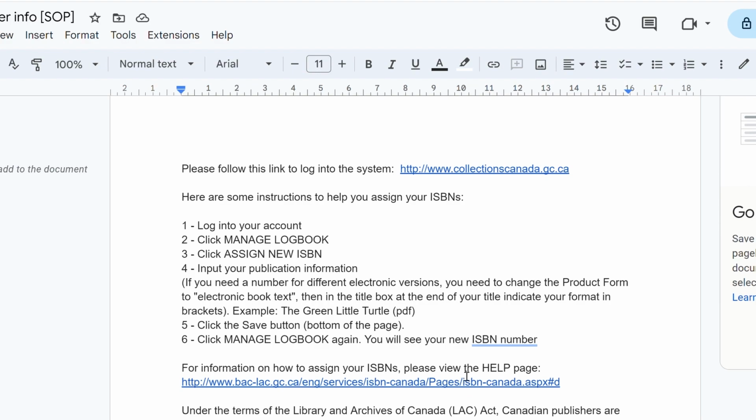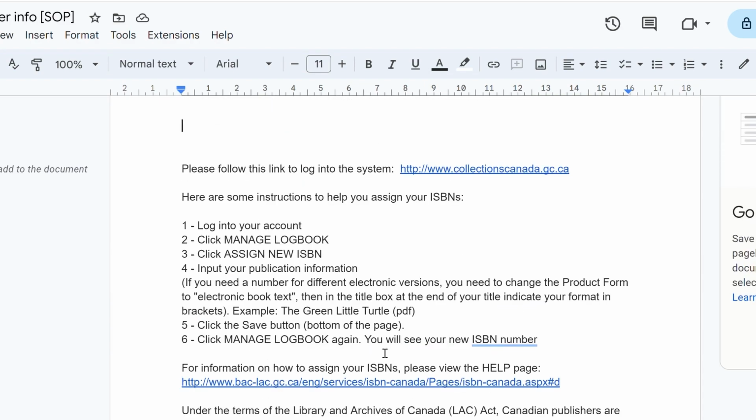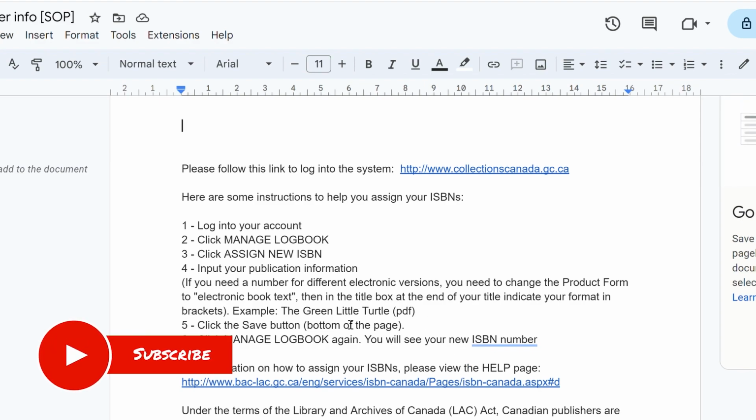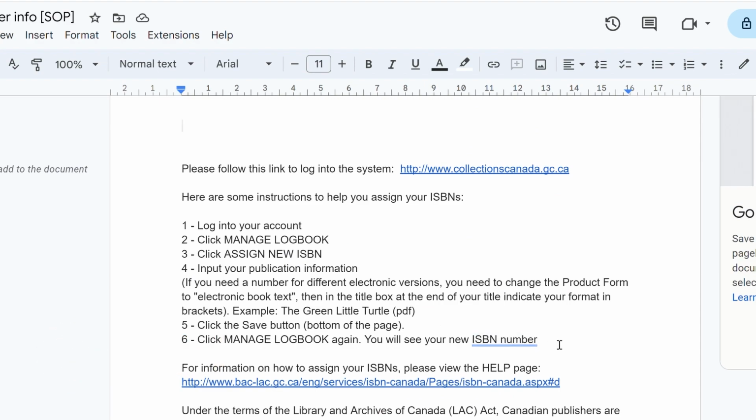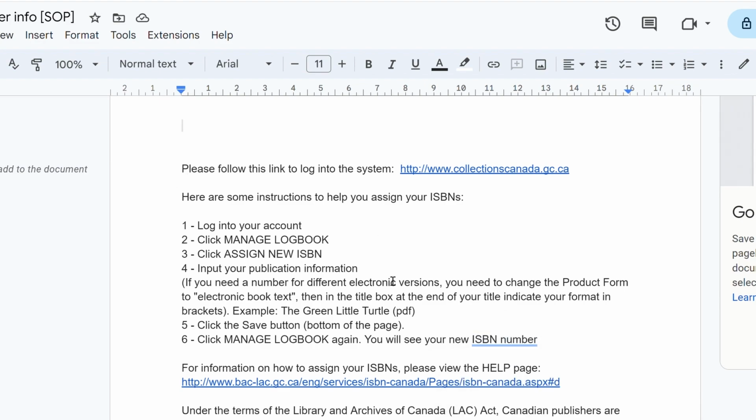I want to show you an SOP that I've made for myself. I've made this in my Google Drive, and it is essentially the directions of how to create my ISBN, which I'm showing you here in this video today. But the reason that I have an SOP saved in my Google Drive is because I really only apply for an ISBN number every 6 months or so, and you can forget all the details and links. So I keep the directions handy, and it tells me step by step.